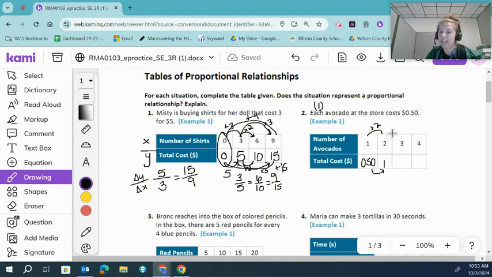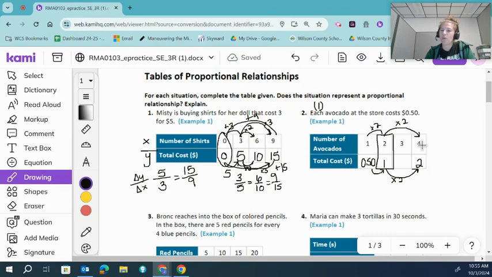And then in a table of a proportional relationship, I can jump across the table and do the same thing. If I wanted to take 2 and multiply it by 2, I would get 4. Then I would take the 1. See here, 2 and 1 go together. So if I'm multiplying the 2 by 2, I would multiply the 1 by 2, because 2 avocados cost $1. That's why they go together. So 4 avocados would cost $2, because we multiply 1 times 2 and that gives us 2.